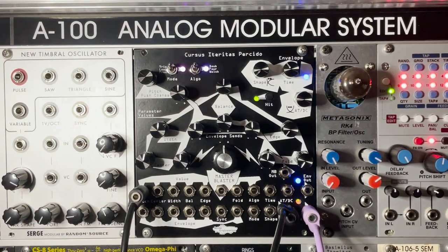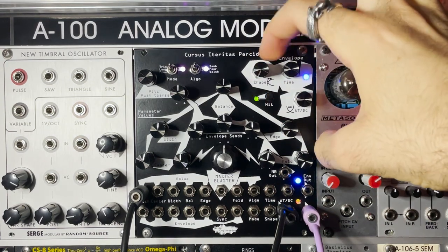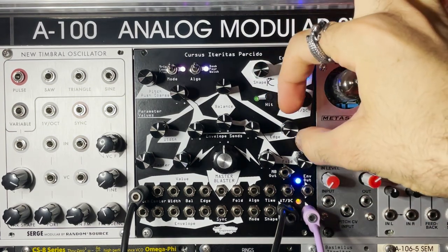Okay, so we've got the Cursus, sequenced by my trusty Stilson hammer, and it's going straight into the Mimeophone just to bring it some atmosphere when we want it. Let's take a look. I've never used this one before, so I have really no idea what to expect, by the way.